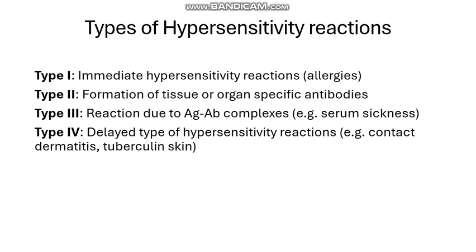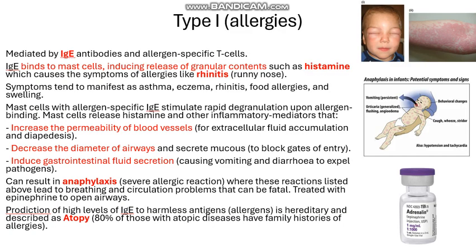So in this one, we're going to go into more depth on these four types of hypersensitivity reaction, each in their own turn, and then in the next one, we're going to talk about immunodiagnostic technologies and go deeper into systemic lupus erythematosus. So let's get into it. Type 1 hypersensitivity reactions are the allergies that we commonly experience.